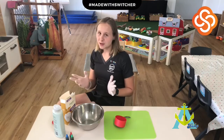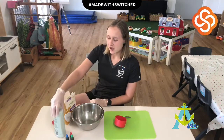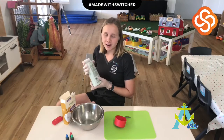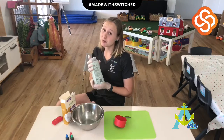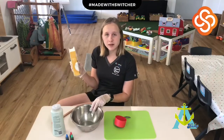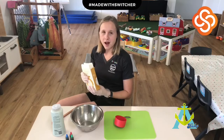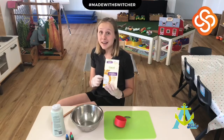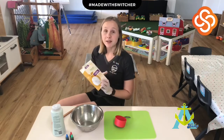You need two basic simple ingredients: a cheap hair conditioner. Now it is actually important that you buy the cheapest one you can find. More expensive hair conditioners won't actually work. And some cornstarch or cornflour. Now depending on where you live, cornstarch and cornflour may be different. Technically you're needing cornstarch, but in many cases cornflour is the same. You just need to make sure it's the white cornstarch, very, very fine powder, not a thick cornmeal.